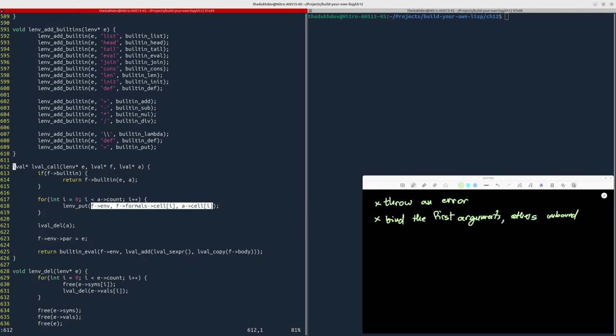So we won't use the error one. We are going to bind the first argument and leave the others unbound.